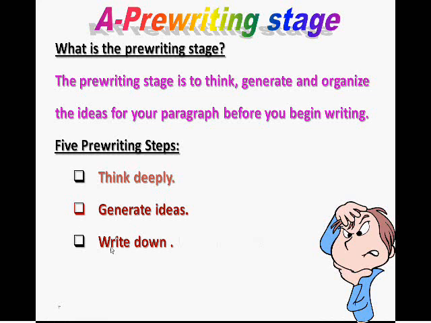After that, you try to write these ideas down, okay, in a form of bullets, in a form of words, do whatever you like. You can use a graphic organizer, you can use a table, you can use a map or word map, you can do whatever you like, but just put these ideas on paper so that you don't forget them, okay? Some people just write words, and then they start to use these words to form sentences later on. But after you think, you'll have these ideas, just jot them down, as they say, just write them very quickly.